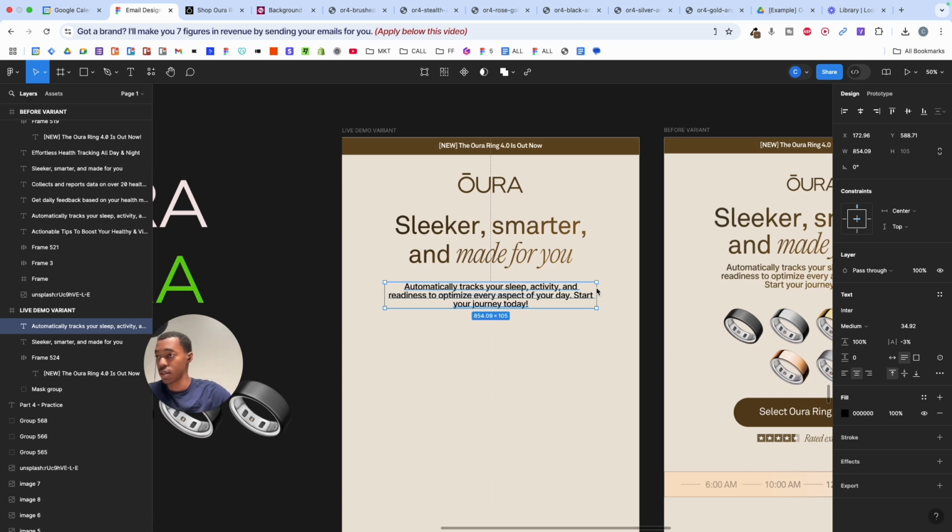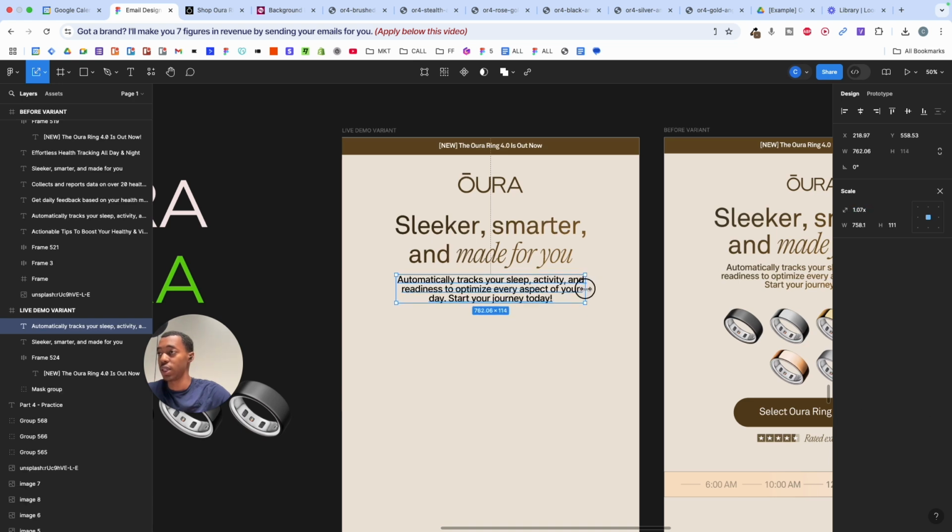The text stays in the center. Whereas if I didn't use Option or Alt, and I were to drag this border, then the other one wouldn't do the same. The text would get off-centered. So yeah, that's a pretty small detail, but it counts. So now I'm going to scale the text because I want it to look slightly bigger.